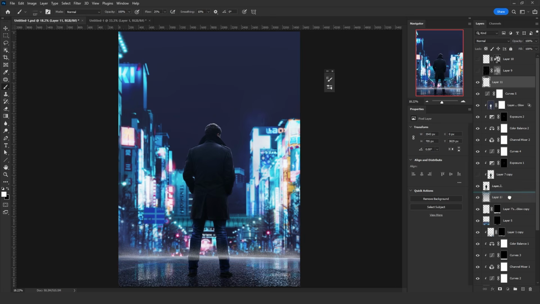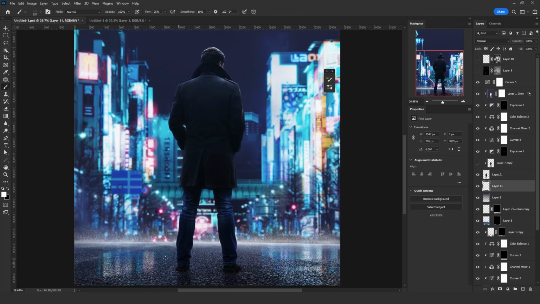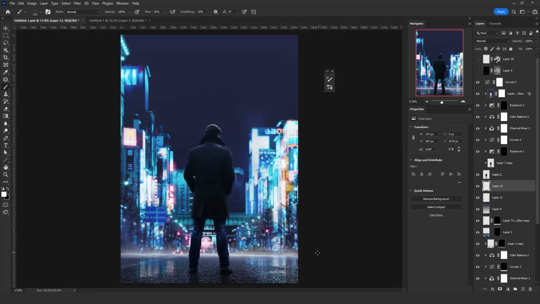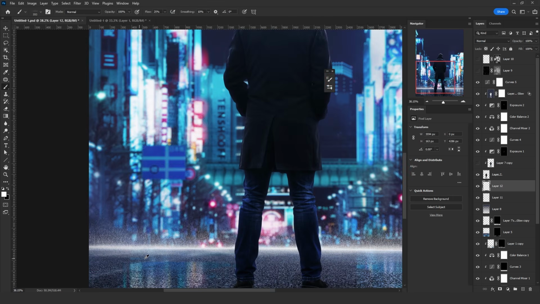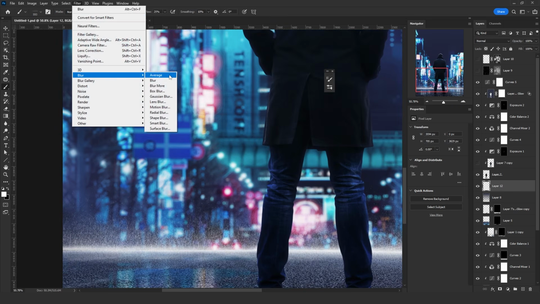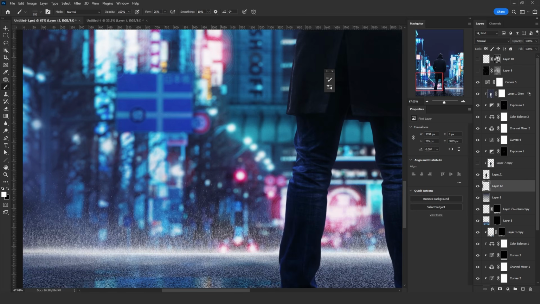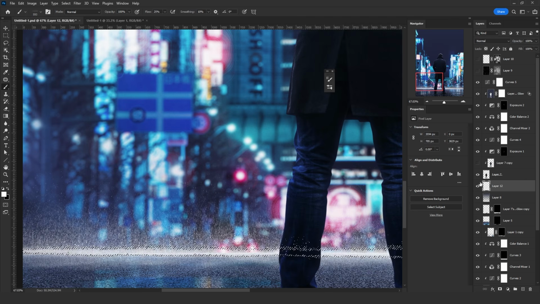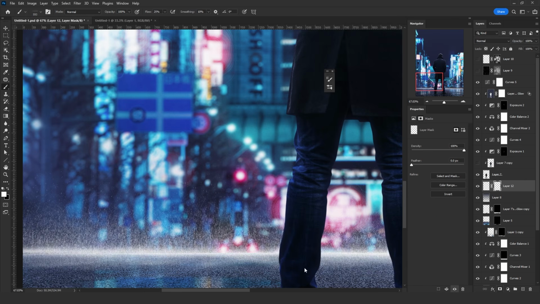And let's take it beneath our model layer so it doesn't cover it. Let's add a new empty layer and paint more like that and make it smaller. Now, it looks too much, but there's something that you can do to control how many raindrops that you want. First, let's merge them together and add a blur. What you want to do now is click and hold Control until you see that square on the mouse, and then click on the layer that we just painted and add the mask.